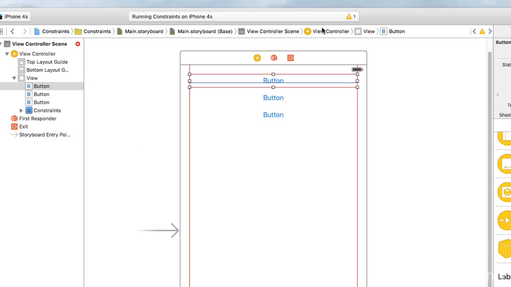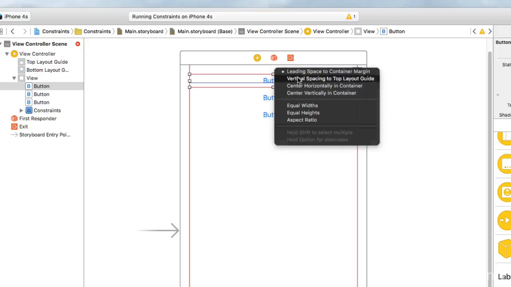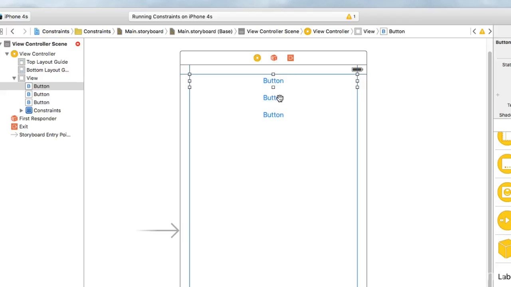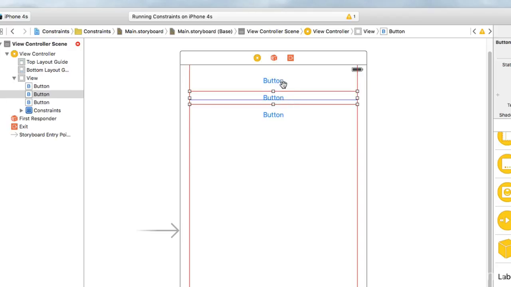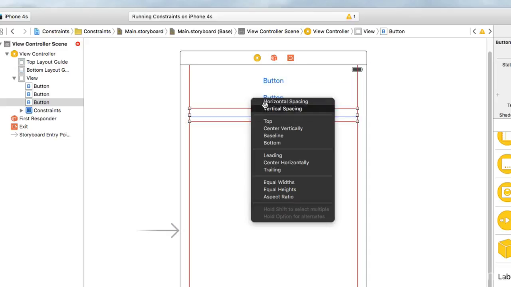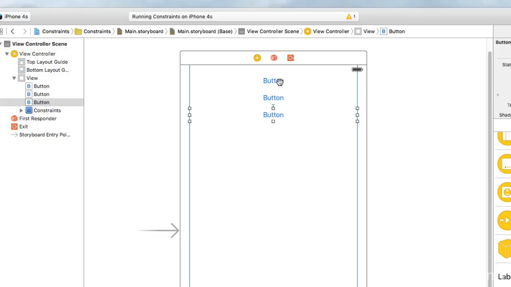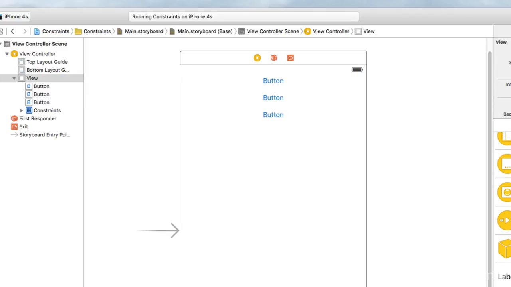And we can't just leave it there because we still have a few errors. So we need to link up our button to the top of the view so it knows where its positioning is. And our button below, we need to link it to the object above with some vertical spacing. And the same goes for our third one. So no matter where our first button finishes, our second button knows where to start, and same goes for our third button. So that gets rid of all the errors there, and we've added in some constraints.